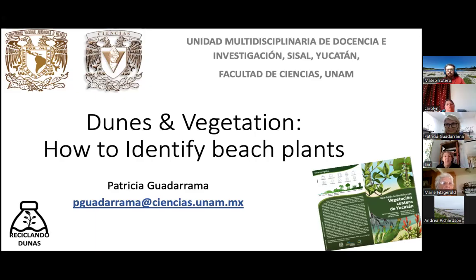And this is what we do as scientists, as citizen scientists. We go to the beaches that we have close to our house, close to the place that we are living, and we start identifying the vegetation on these beaches. We can do many things with the vegetation. We can measure the distribution of the different species. We can measure the biodiversity, how many different species we have. But the first thing that we need to do is to identify which species we have, because we don't have this list.